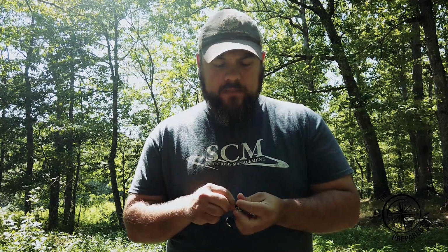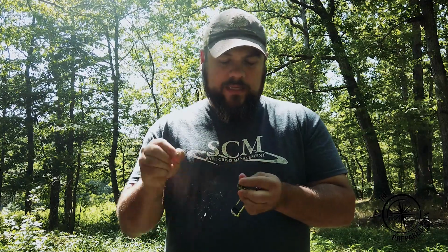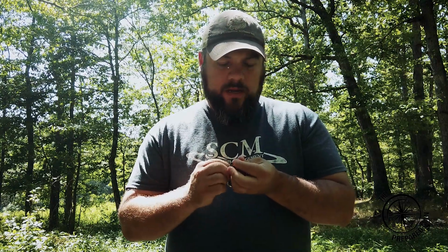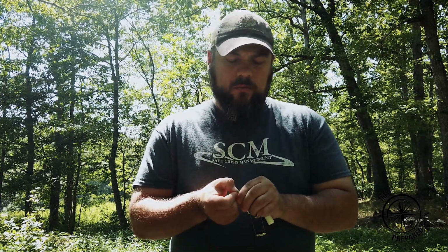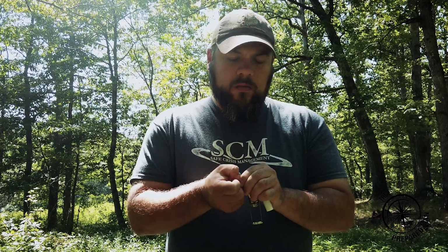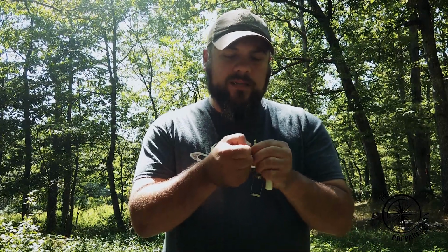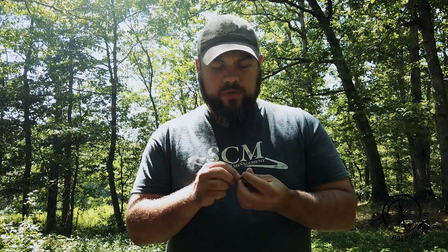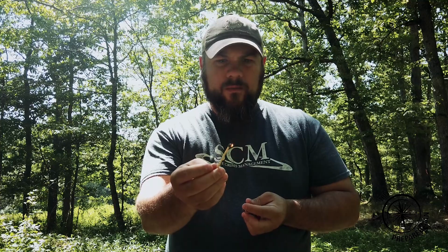These are chemical mix matches. These have been in this safe for at least a couple years, and as you can see, they start to deteriorate over time. A good fresh Strike Anywhere match, I should be able to strike with the rough part of my fingernail. You can hear it popping, but it's just not striking. So these are probably drawing moisture even with the rubber gasket. And there you go. We got flame on that one. So, yeah.